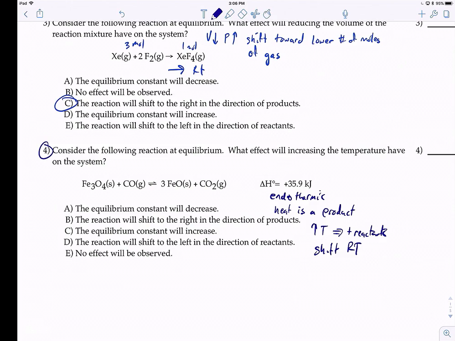Wait, could you repeat that one again? That last part? Positive delta H means heat is flowing into the system, and negative delta H means heat is flowing out of the system. Heat flowing into the system is endothermic, so inside. Heat flowing out is exothermic, heat flowing outside. Other questions?